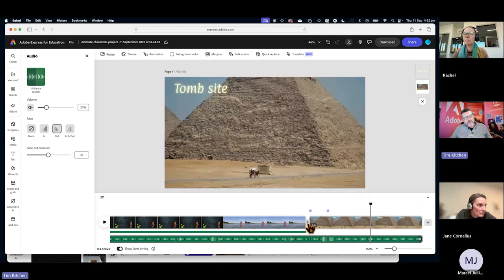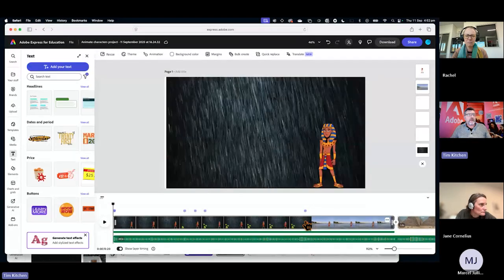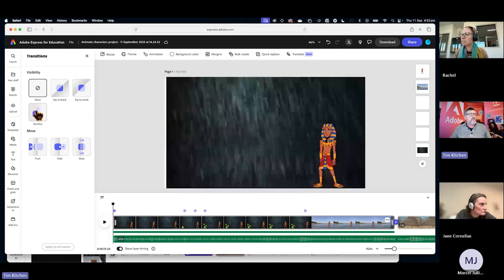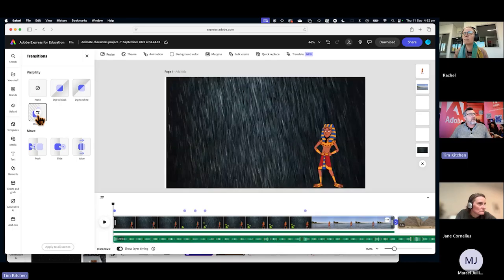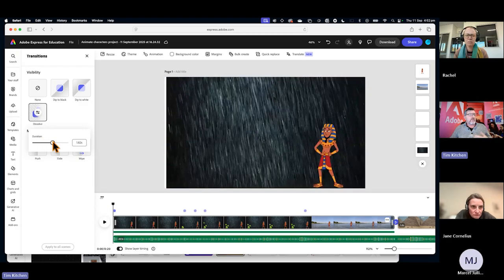There's a nice transition option between the 2 scenes. Every time you create a new scene, you can have a transition. So that little plus symbol that appears there, we can click on that and then activate Add Transition. There's only a handful of transitions. I might just do a dissolve. That's a very standard one. And if you click the transition, just like you can click an animation, when you click it a second time, you can control things like the duration, and you can control the direction with the animation, and whether it starts outside the page like I showed you earlier. So you've got all of those controls as well.